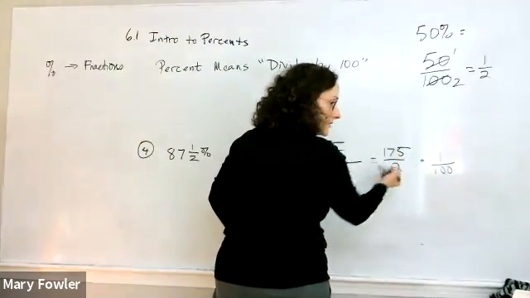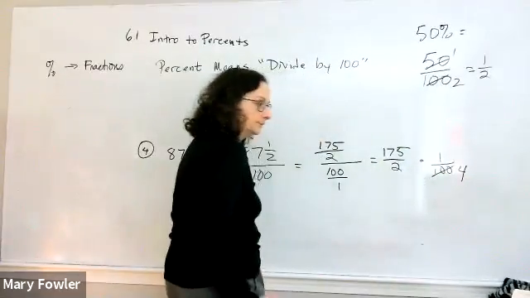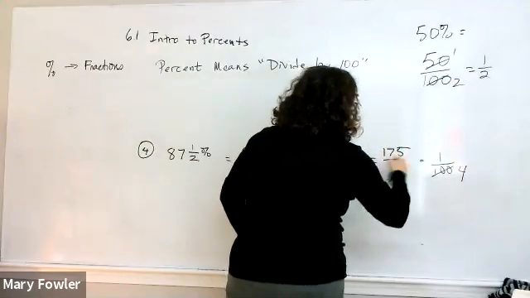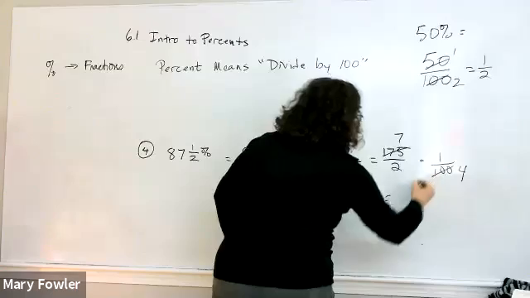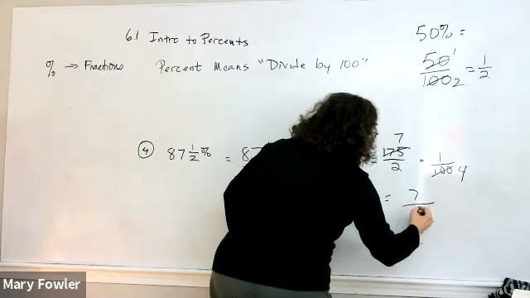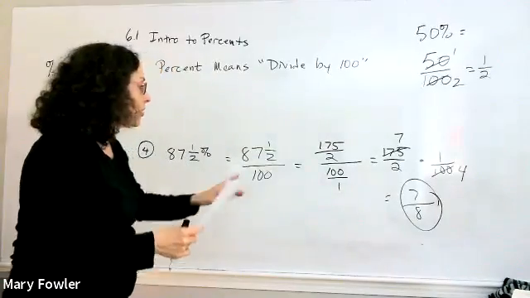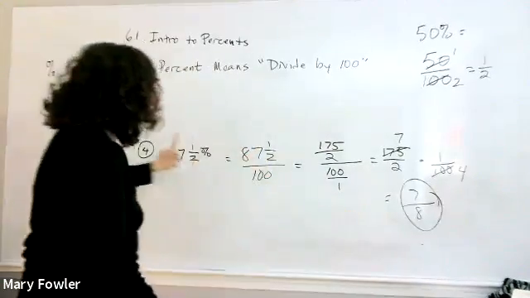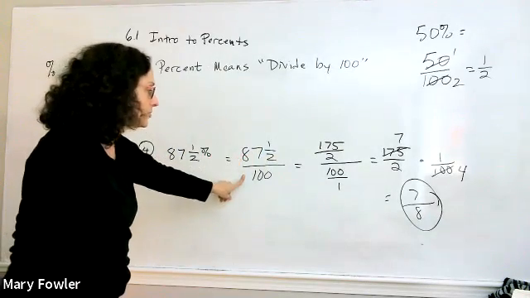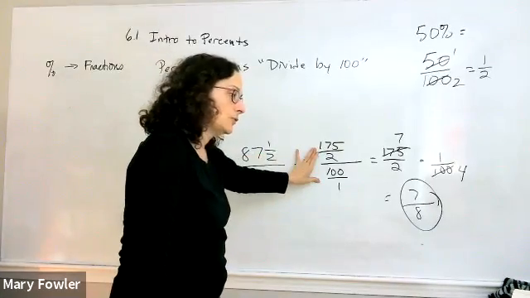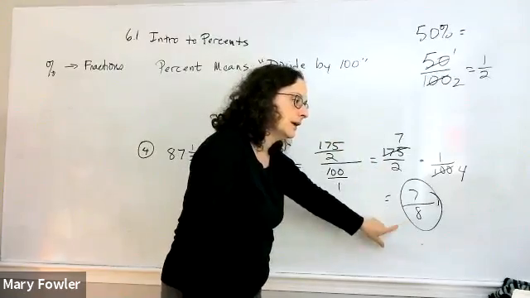25, it looks like quarters and dollars here, $1. There are 4 quarters in the dollar. And there are 7 quarters in $1.75. So this is 7 times 1 in the numerator and 2 times 4 or 8 in the denominator. Okay, so that's in lowest terms, and we see that 87.5% is 7 over 8. What we did, we divided by 100, wrote both numbers as improper fractions, simplified, and we got our answer.